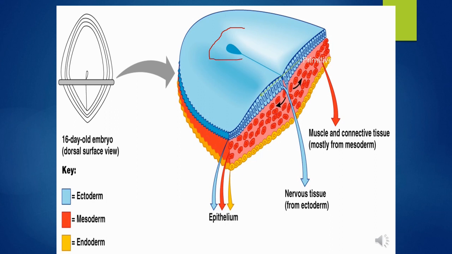And the epiblast here becomes the embryonic ectoderm. The hypoblast here becomes the embryonic endoderm. And this middle layer becomes the mesoderm. I'm sorry, did I call this bottom layer mesoderm? I meant to say endoderm. But it's the middle layer here that becomes the mesoderm. And the mesoderm is going to give rise to all of the connective tissues of the body, including the tendinous structures. So let's trace the development now of the mesoderm a little bit through into the days of the 20th through the 30th day.